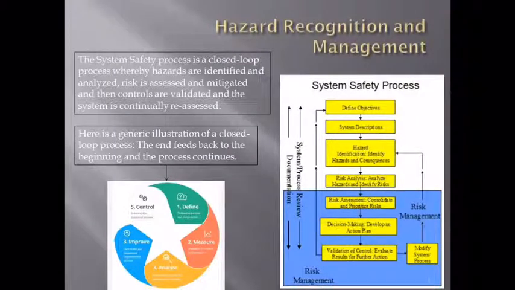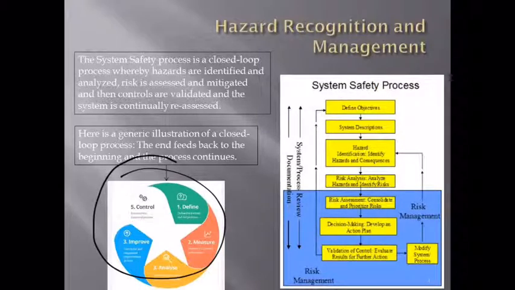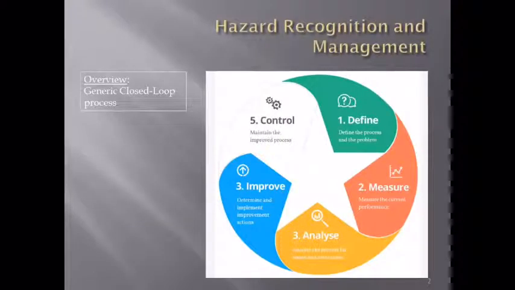The hazard analysis process is closely linked to the system safety process, and as such, we do not stop at just identifying hazards. The system safety process is what's called a closed-loop process. We'll take a closer look at a closed-loop process. First, we'll do so generically. We'll look at a generic closed-loop process, what that means, and then we'll work through how a closed-loop process applies to system safety, and then finally, we'll look at the closed-loop process as it applies to our 10 hazard analysis steps.